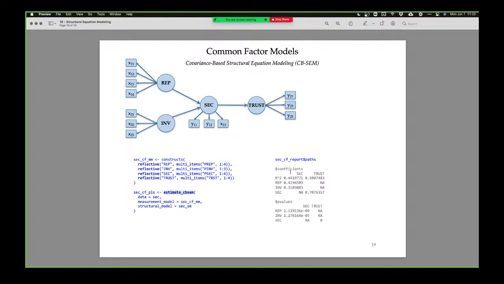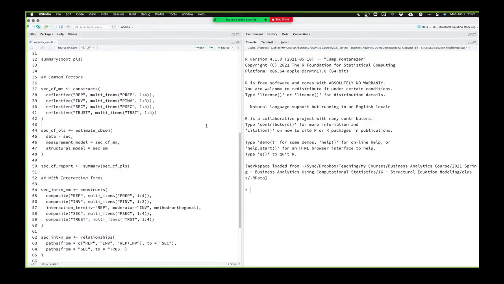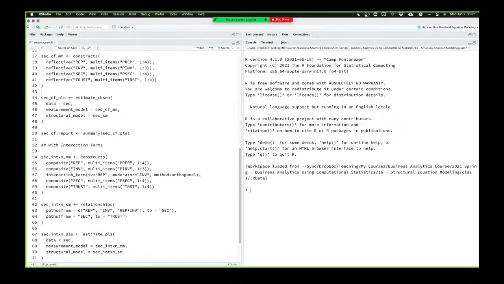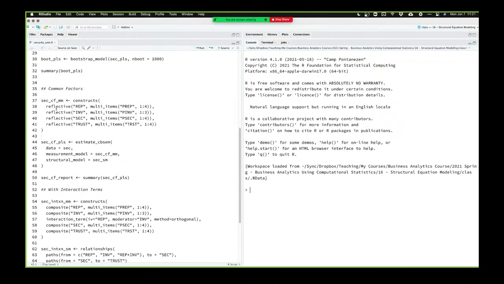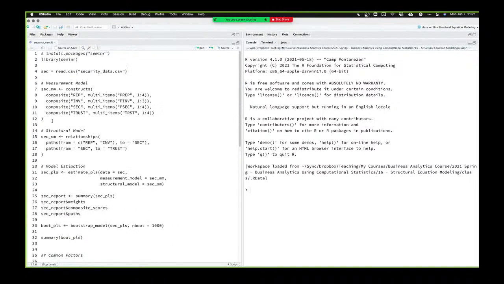And when you do that, and I'm not going to run it now for the sake of time, but maybe I should do it. So let me do it here. Oops, it's forgotten everything.